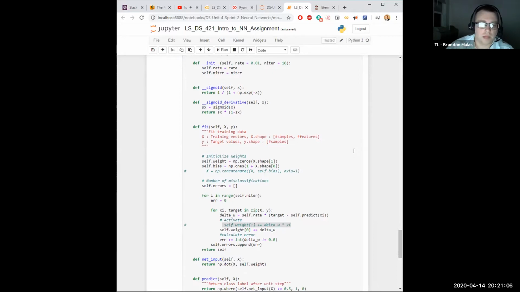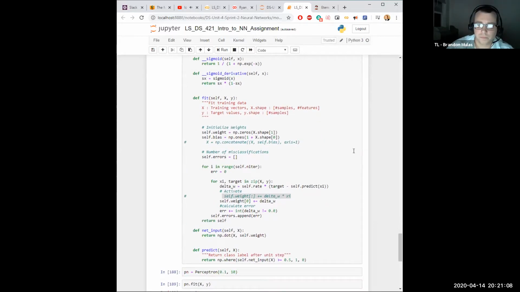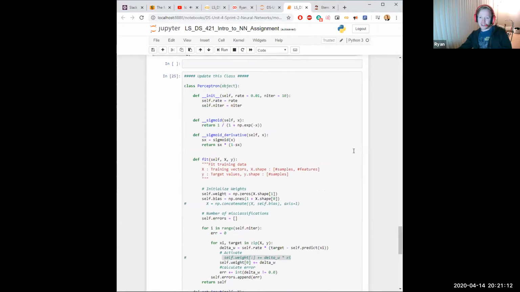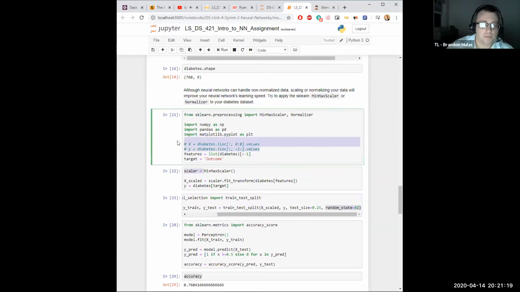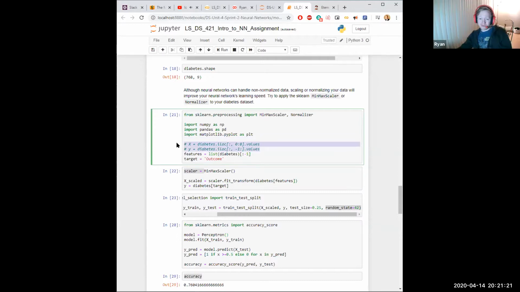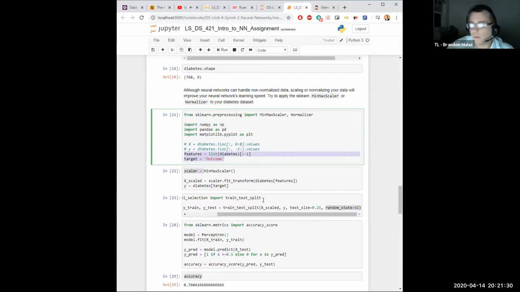Well, did you use the min-max scaler or some other normalizer? No, I used a regular normalizer. I actually just deleted it out when you did the min-max scaler. Okay, so then you did that. This is how I broke up my data the first time. Okay, yeah, that's one way to do it. That doesn't make any difference, though. I didn't think it did. This was just more intuitive. Yeah. Well, I know it solves the XOR gate because that's a real problem.